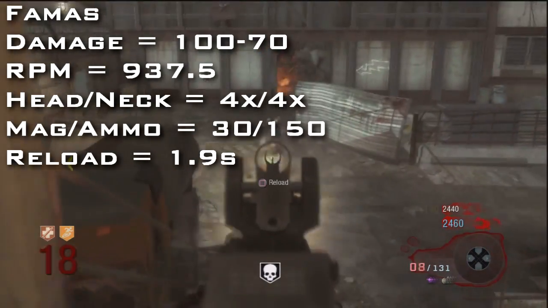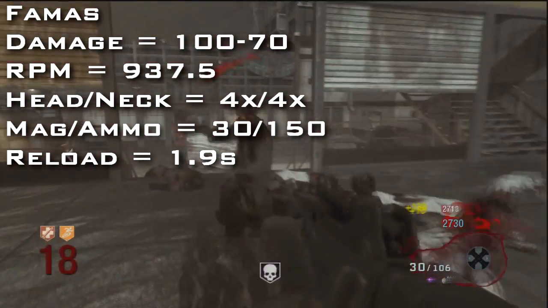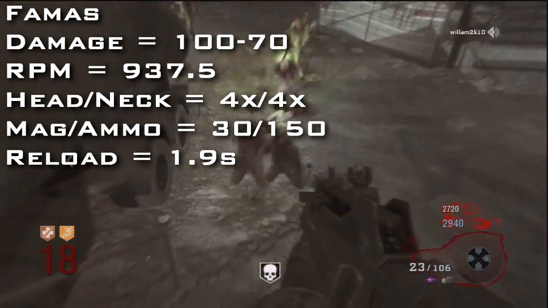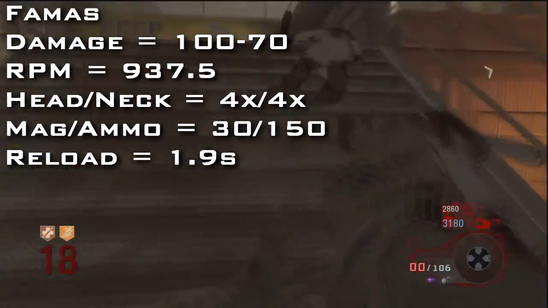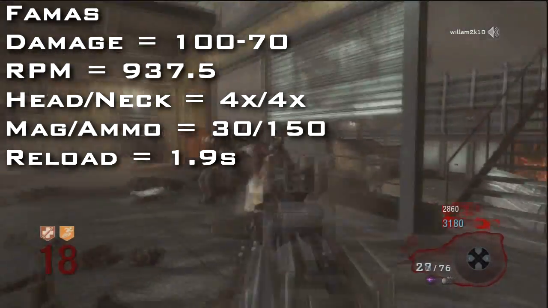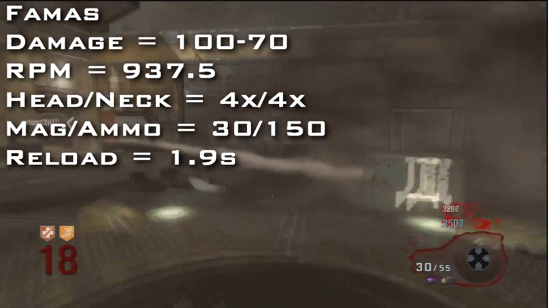First up today, we're going to be talking about the Famas, which is, in my opinion, the weakest assault rifle in the bunch. It does 100 to 70 damage over range, and you have 4x hit multipliers on the head and neck. A 30-round magazine. It shoots at 937.5 RPM and reloads in just under 2 seconds. You have 150 reserve ammo.